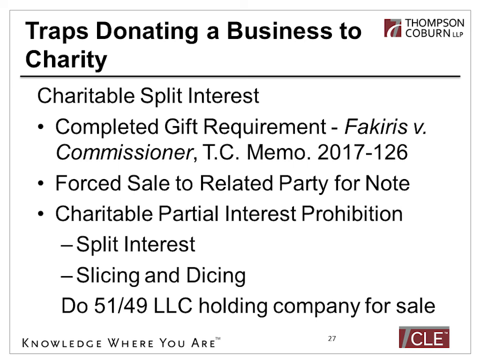If you have an LLC interest and you want to sell it, what I recommend doing, or at least considering, is putting the LLC interest into an LLC holding company. You own 51% of the holding company. The charity owns 49%. As a 51% member, you can vote. You can do the sale of the underlying interest, and that way you can control the sale. That does not violate the charitable partial interest prohibition. It lets you control it without having a prohibited control.